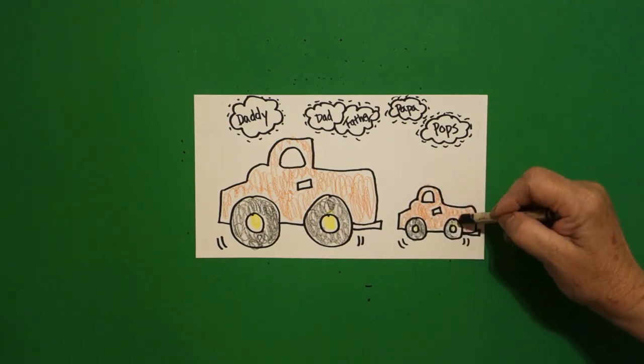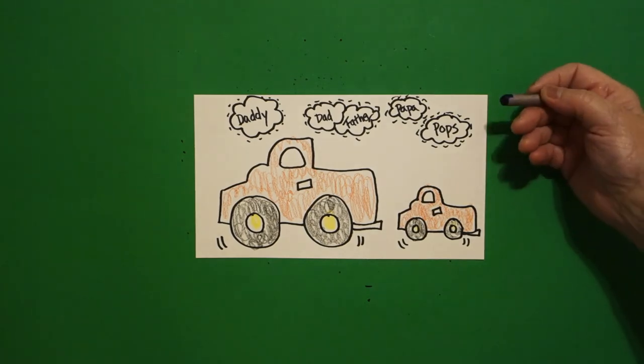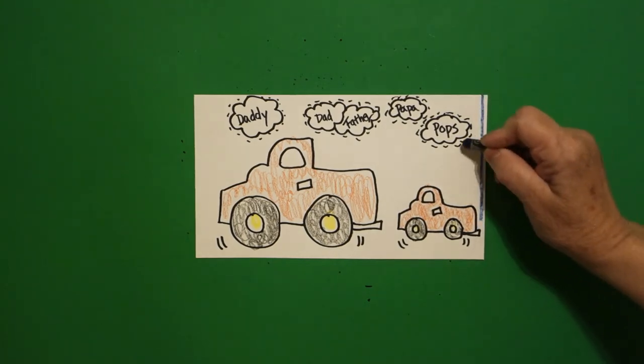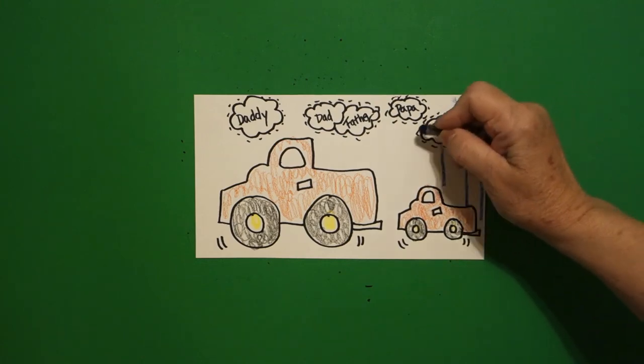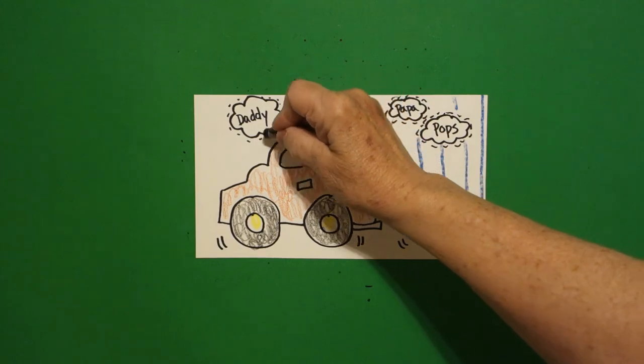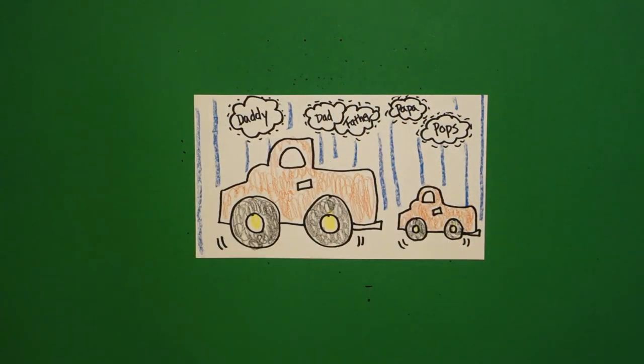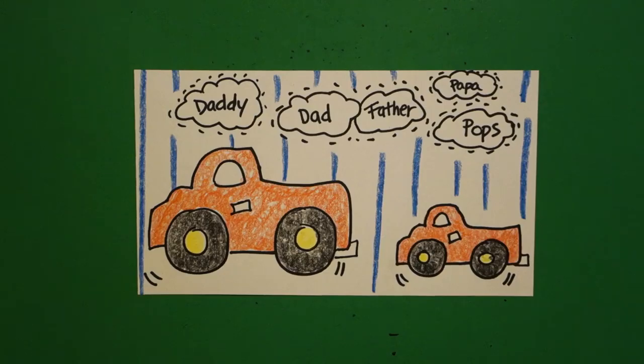Okay? Then I pretty much left it alone, but I took my regular blue and I added some background lines around my clouds and around my trucks. Okay? Let's see what this looks like all colored in. Okay, here are my Father's Day trucks all colored in.